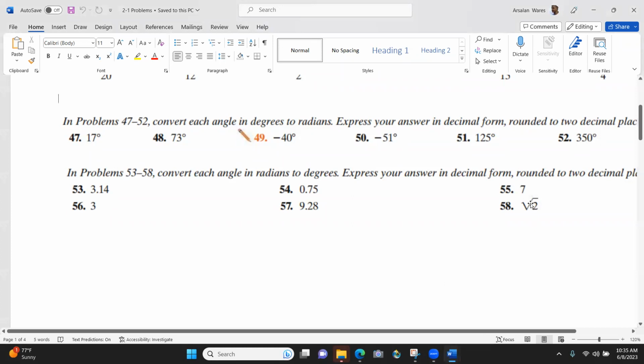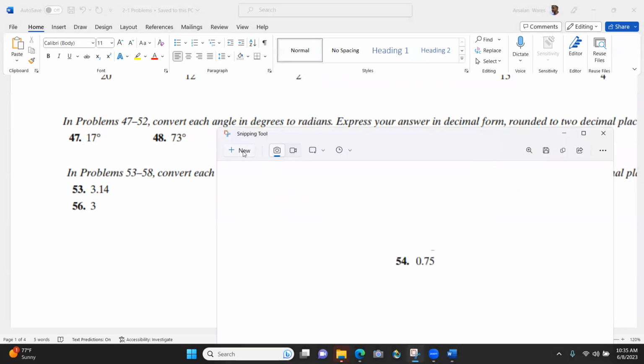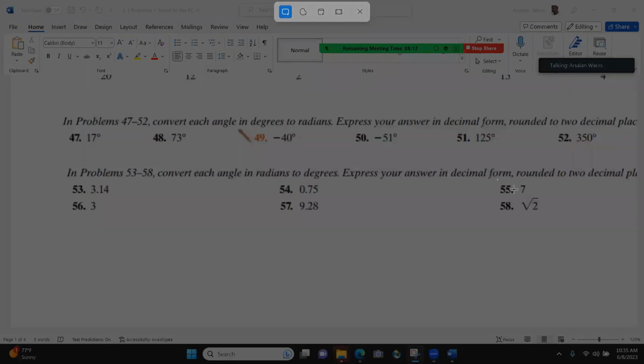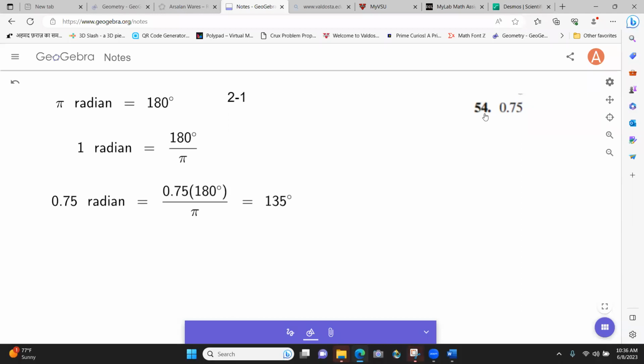And by the way, square root of 2 is just a number. Okay, don't let that bother you. You can do square root of 2. I'm going to go write the problem here. By the way, this is your answer, 135.